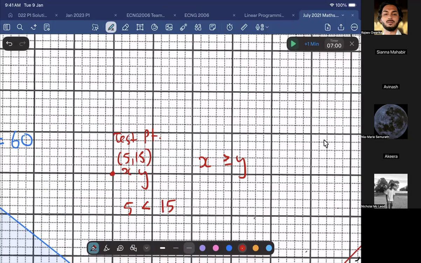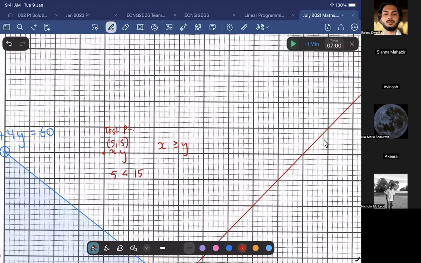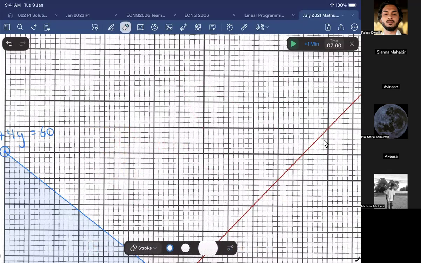No. So Nikolai, you see what I'm talking about? You see how that trick doesn't hold all the time? Yes, sir. Because if you did do the trick and you didn't test it, that'd be wrong. Right? So Akira, will we be shading this region? No, sir. We will not. Right, let's try the other side.